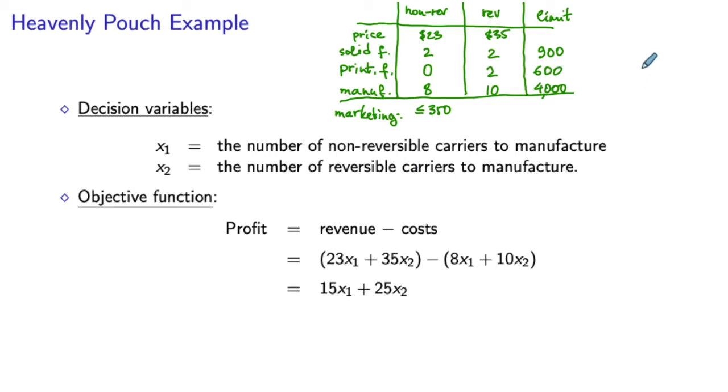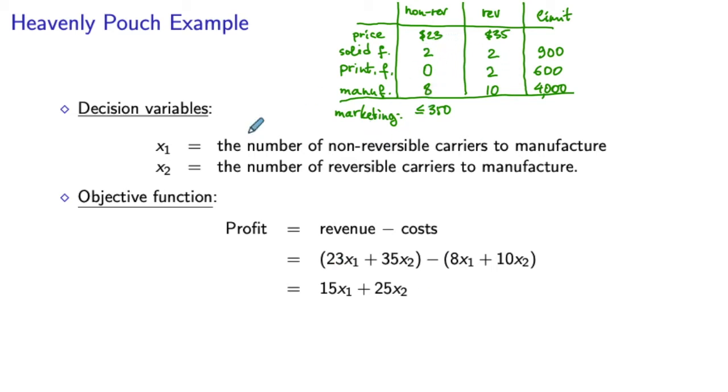When we define our decision variables, it is important to define them in a way that we can express our objective and all of the constraints summarized in this table in terms of these decision variables. And it is easy to see that with our definition of decision variables, we can easily do this. So we'll start by formulating the objective function. The objective in our case is to maximize the profit, which is the revenue minus the cost, and we can easily describe both the revenue and the costs in terms of our decision variables.